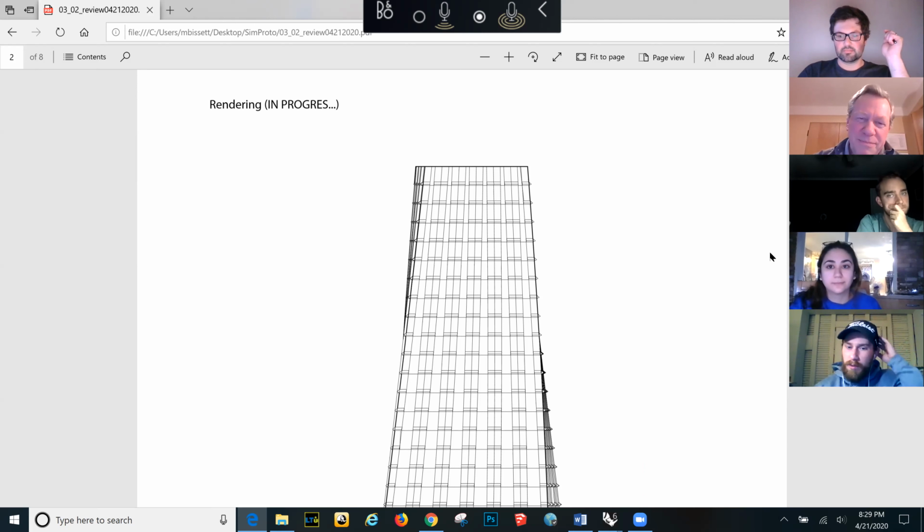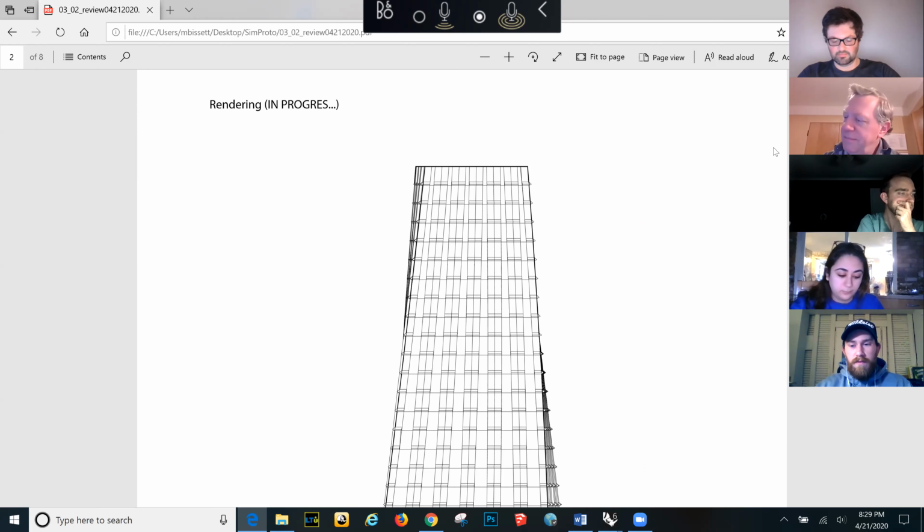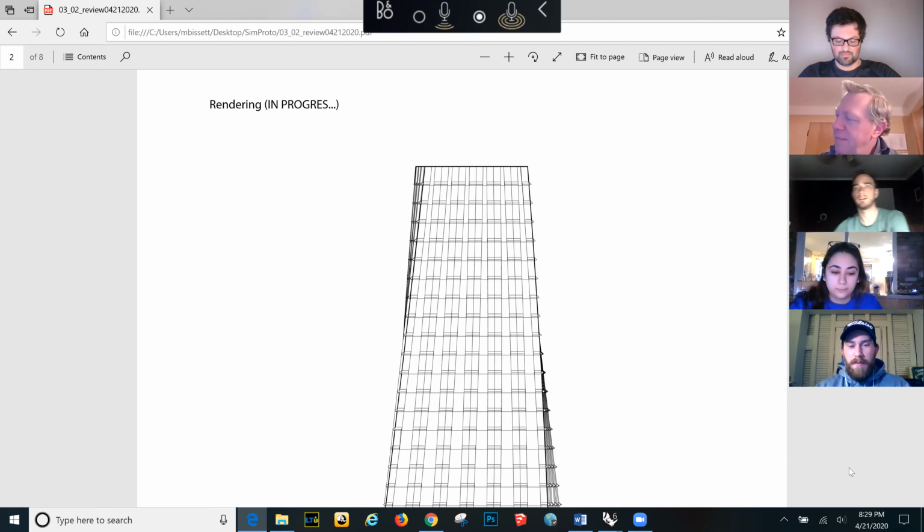So I think my suggestion is, it sounds like when you did your sun studies, you were rotating the solar panels. They're all rotated the same amount, correct? Yes. So I think you should almost quite literally flip the script, so to speak, where your rotation is based on the sun rather than your sun being based on the rotation.